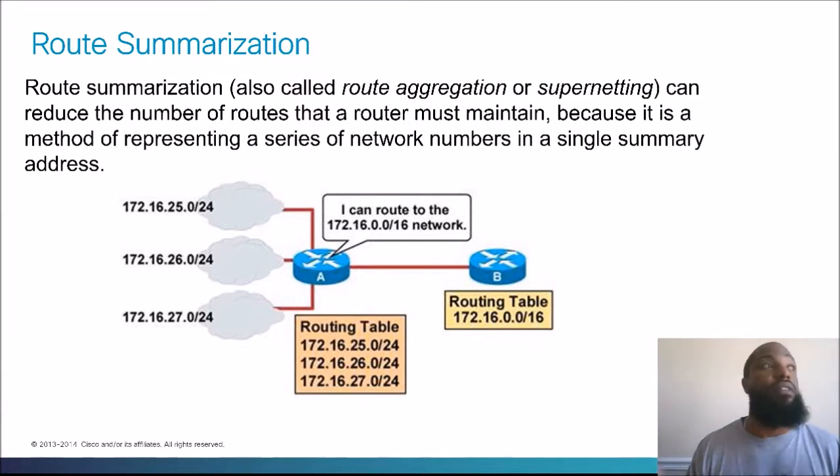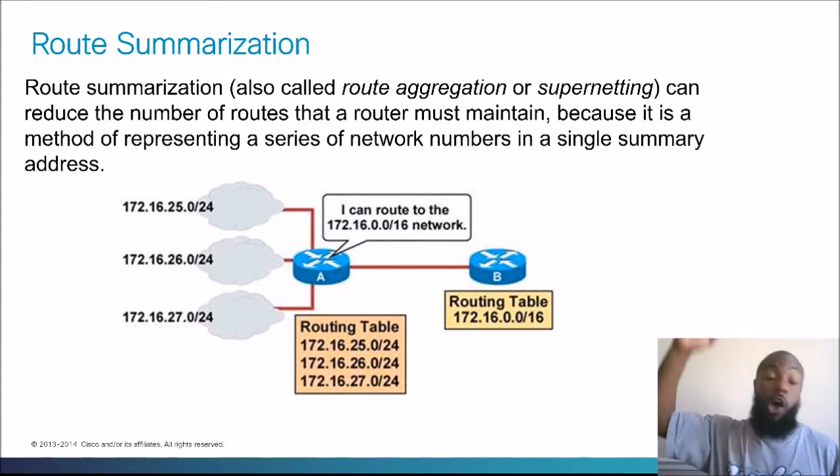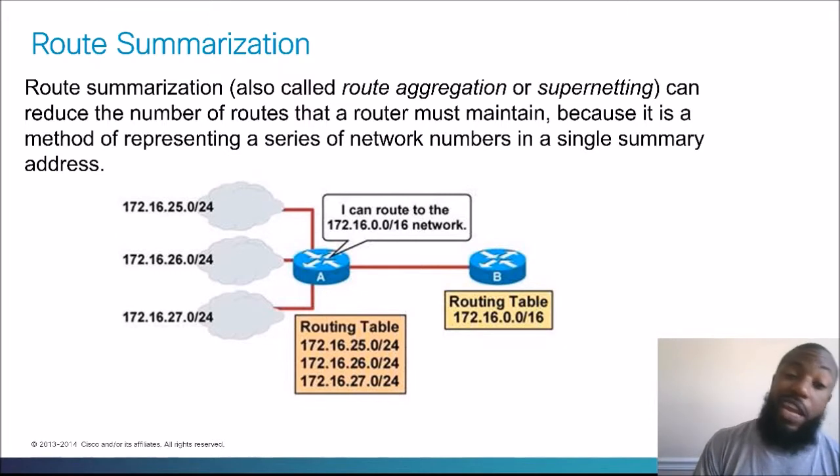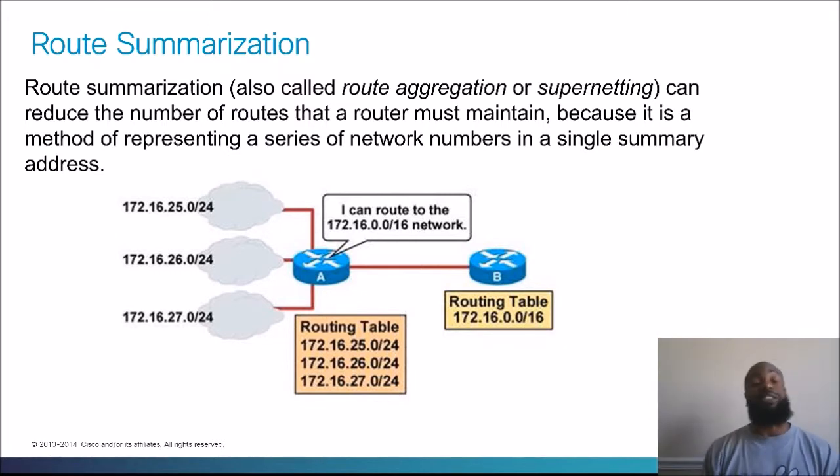Nowadays, routers' CPUs and memory can process large routing tables, especially when it comes to the internet. If you've ever seen a BGP routing table on a production or an ISP router, those tables are long. You're sitting there hitting the space bar all day, and it's a long routing table. Route summarization can minimize these routing tables. We'll do this in OSPF and EIGRP. We may brush up on it in BGP. I think I created a topology on that.